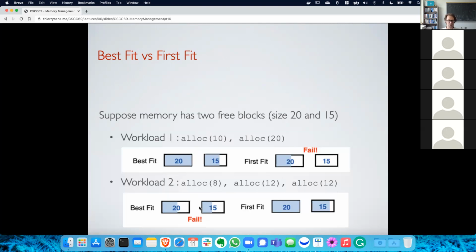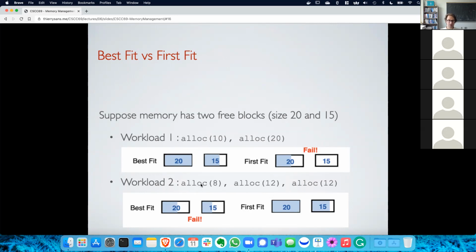So it's 8, and we are left with a block of 7. So now we have a block of 20 and a block of 7. And then we allocate 12. Here it doesn't fit, so it's going to fit in here, and we are left with a block of 8 and a block of 7. And then alloc 12: fail, we cannot allocate.